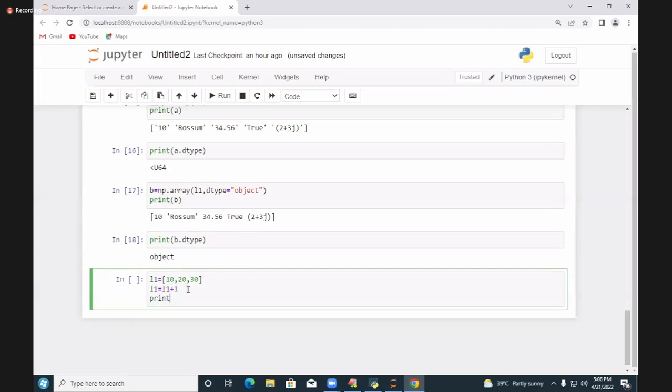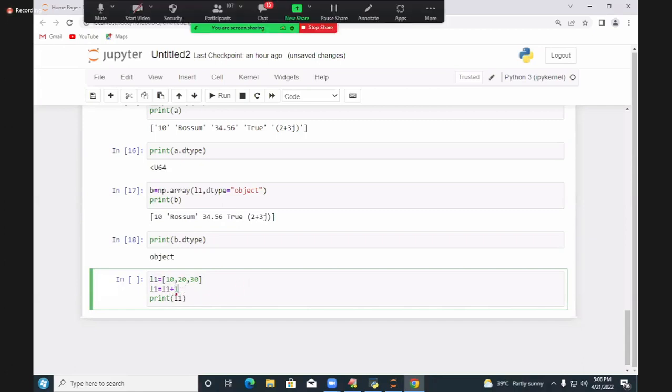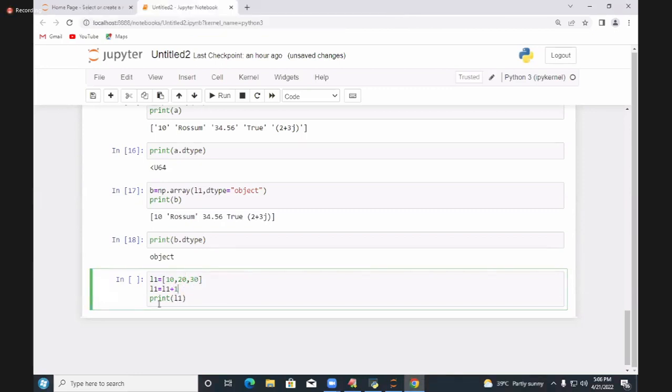Print of L1. L1 plus 1 means to the iterable object I am adding the value 1. I am expecting 10 plus 1, 20 plus 1, and 30 plus 1. That is, I am expecting L1 to increment the values by 1.